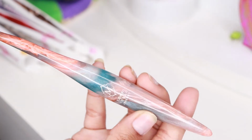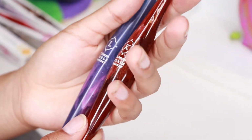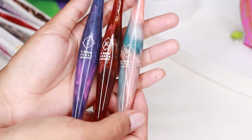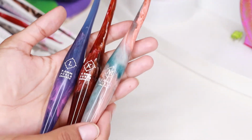Oh, the Andromeda is by far my absolute favorite. This looks like a beach. Like just the prettiest beach. And the Aries is, oh, they're just both so pretty. I need more. I've come to the conclusion that I just need more. Look how gorgeous those are. Oh my gosh.